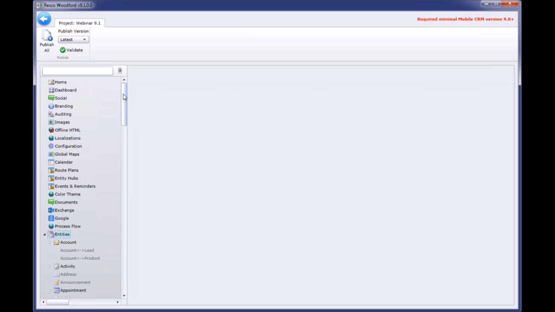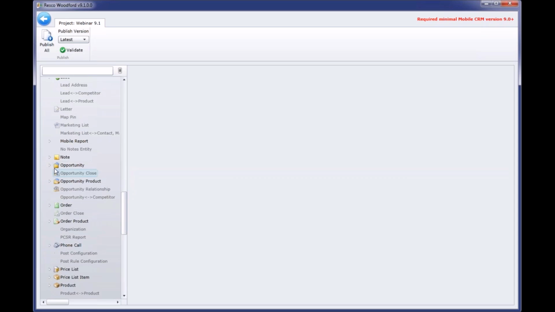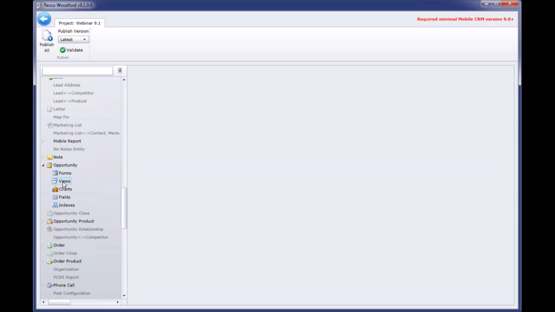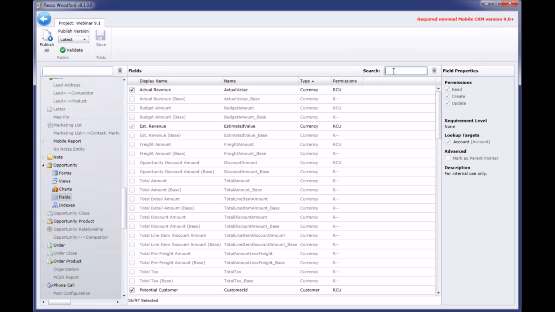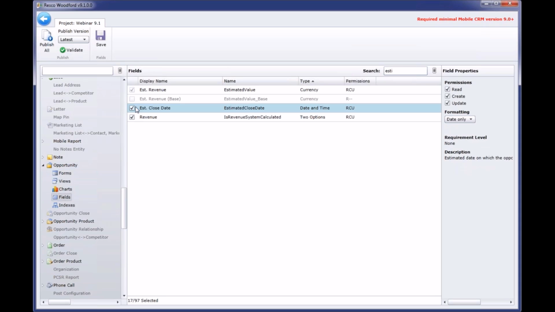Just to recap, we want to see opportunities on the calendar because we want to track when a certain opportunity should be closed, and we want to be notified about that. So I will go into opportunities and open the view. But before I do that, I will enable one more field, called estimated close date, because I want to use this field on the calendar to display the opportunity.